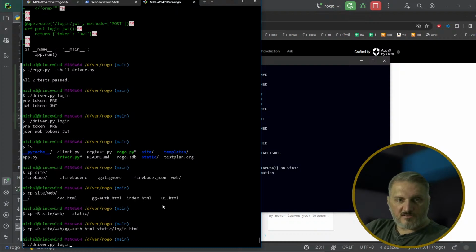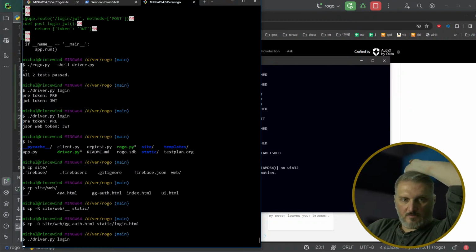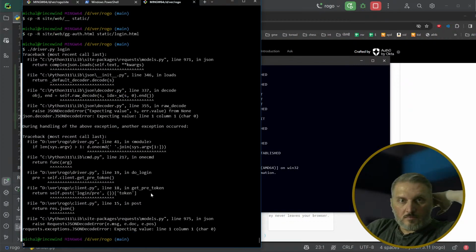I didn't need to do any of that stuff. Okay, driver.py login. I should get the web browser pop up. Oh. Get pre-token, the client is out of date.